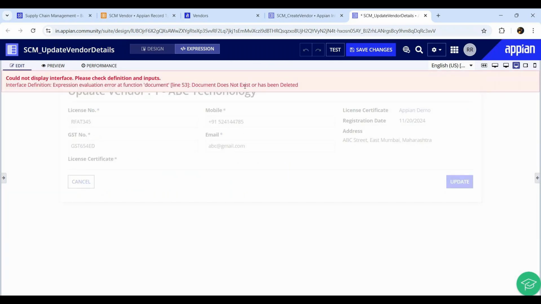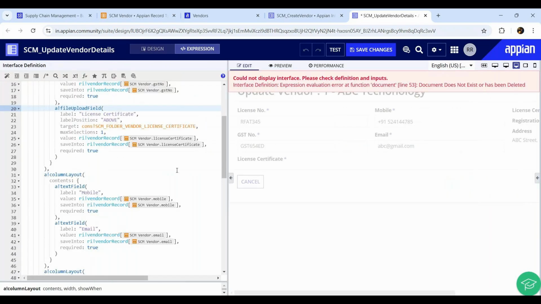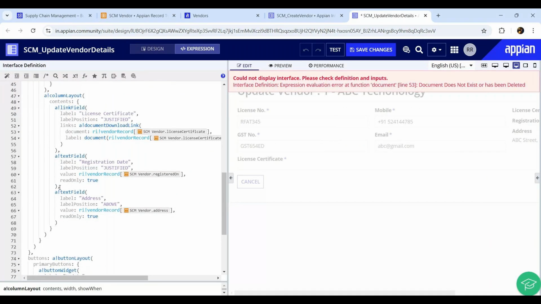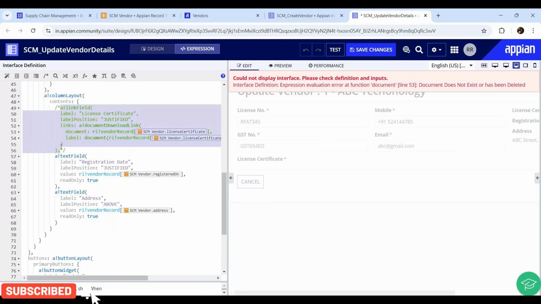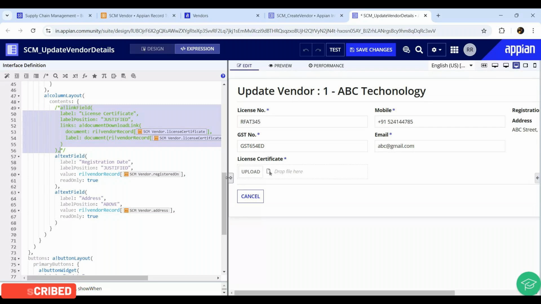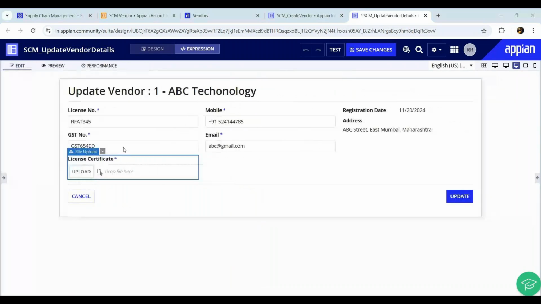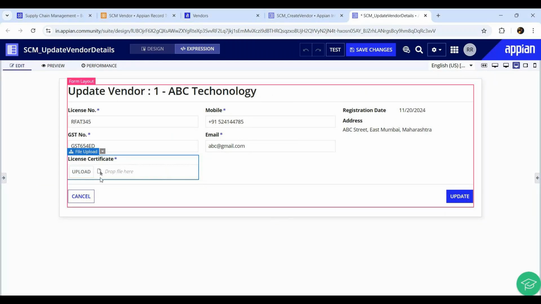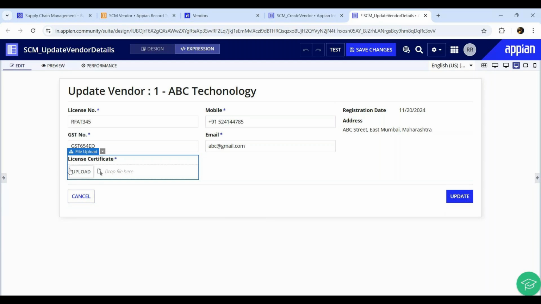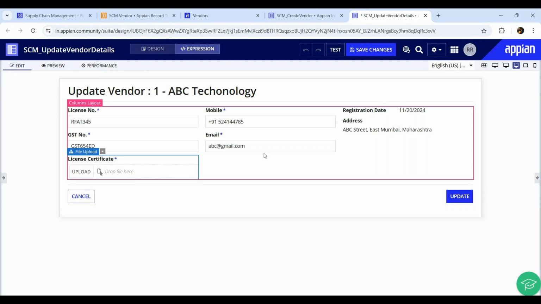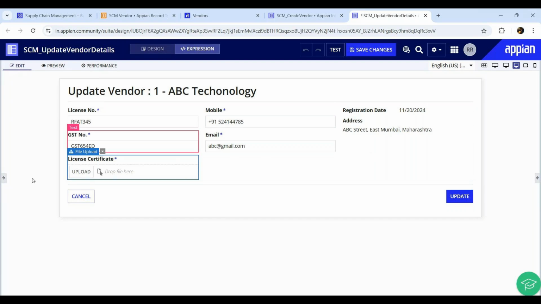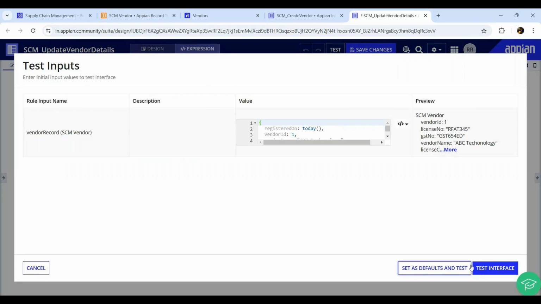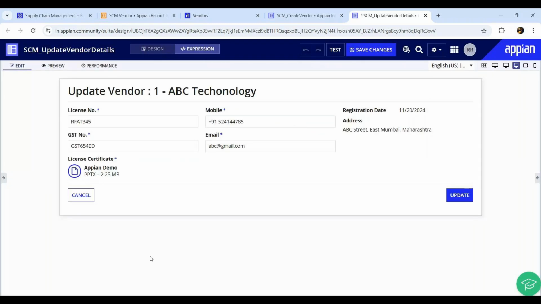It is breaking because once we remove this, the field will not work, because we have removed the document. So we need to comment the code. Now once you remove it, it will allow you to upload it again. So the same component you can have to upload the document back. If you want to allow them to change the document, then you use the file upload component. Otherwise you can use the download document link field component to display the document. Clear? Okay, thank you, Ravi. All right, save the changes.